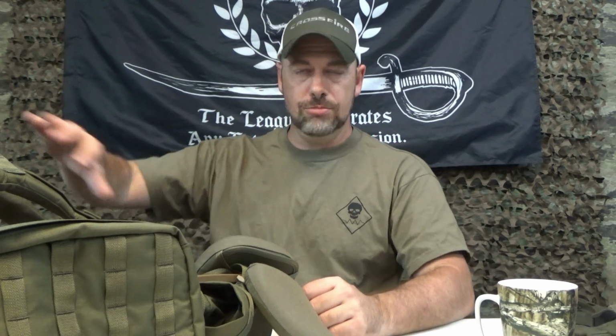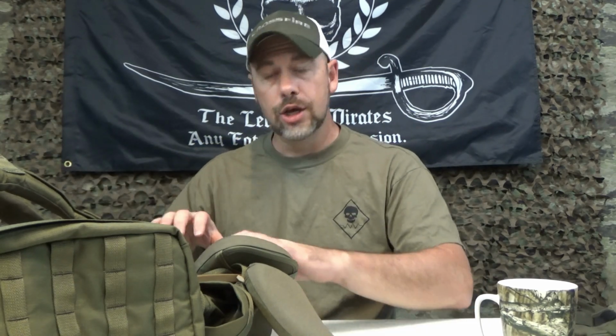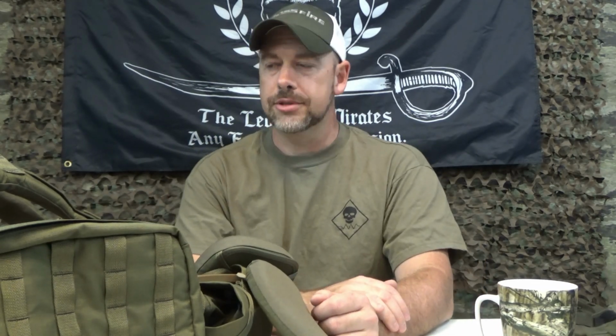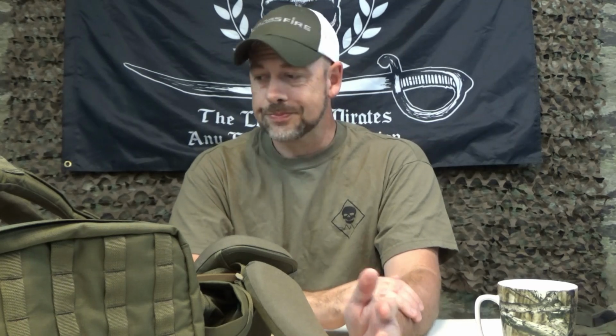When you get out, you'll start finding, okay, it's putting a little pressure point here or there. Make some adjustments. You might need to raise the shoulder harness up or down. You might need to move the lumbar pad up or down. Get it so it's hitting on those hips. Get it so it's riding on the shoulders where it's supposed to be. The adjustments are there for a reason, so use them. Especially with as simple as they are.